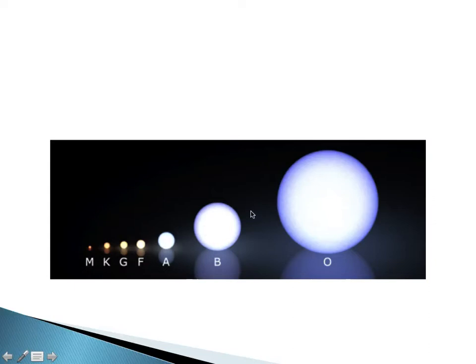The most rare type of stars are the B's and especially the O's. I mean, these are 1 in a million type stars. And again, they're not really a pure blue. We call them blue giants sometimes, but it's really more of a bluish white.